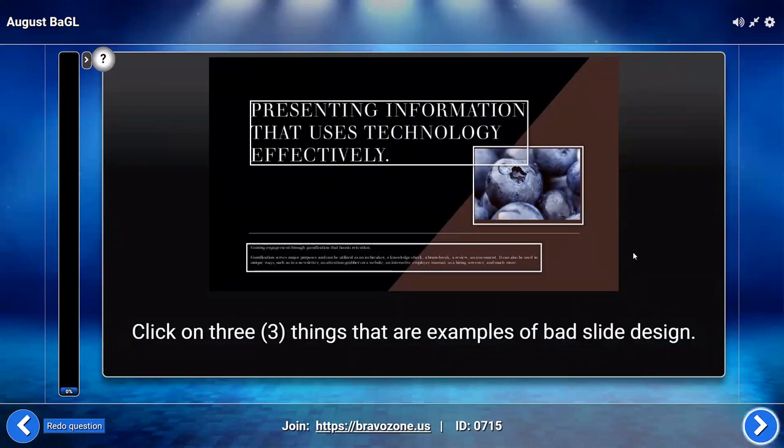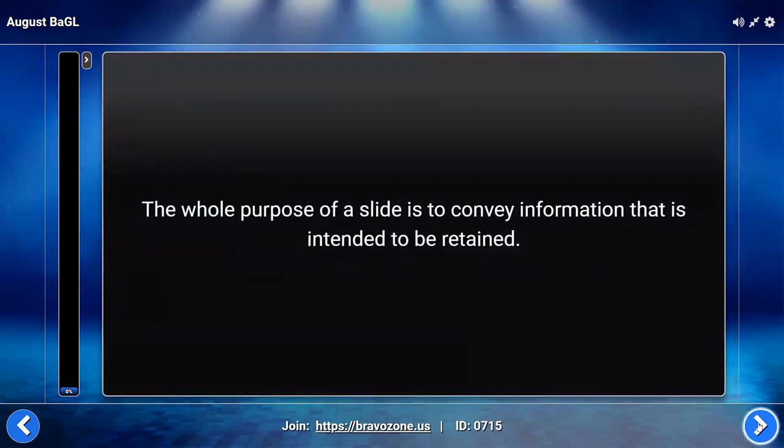So we've got some bad slide design here. We have an image that doesn't make sense and all sorts of things like that. There I had the audio. I don't know if you're able to hear it, but I had recorded audio here that I was able to play while I did this slide. Since I'm not sharing my sound, you probably did not hear the recorded audio, but here's where you can replay it if you want when you have audio on your slides.